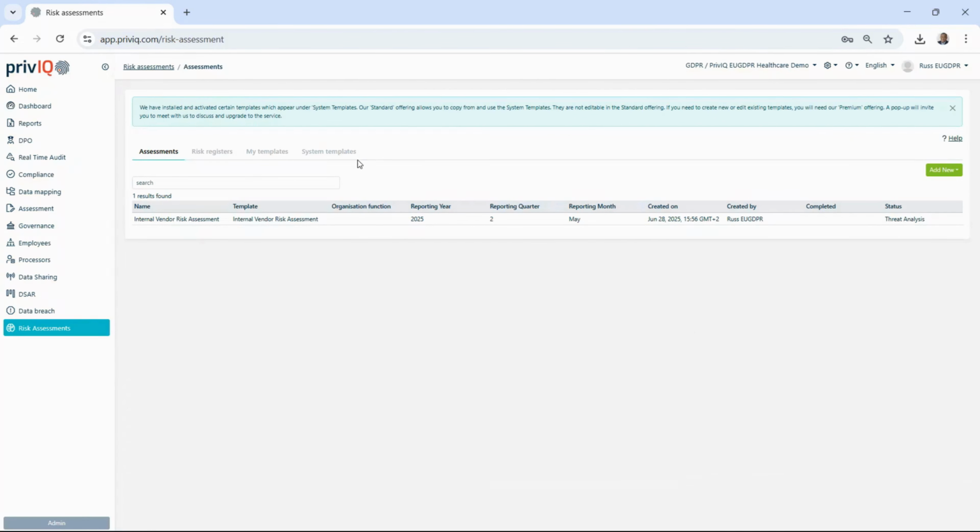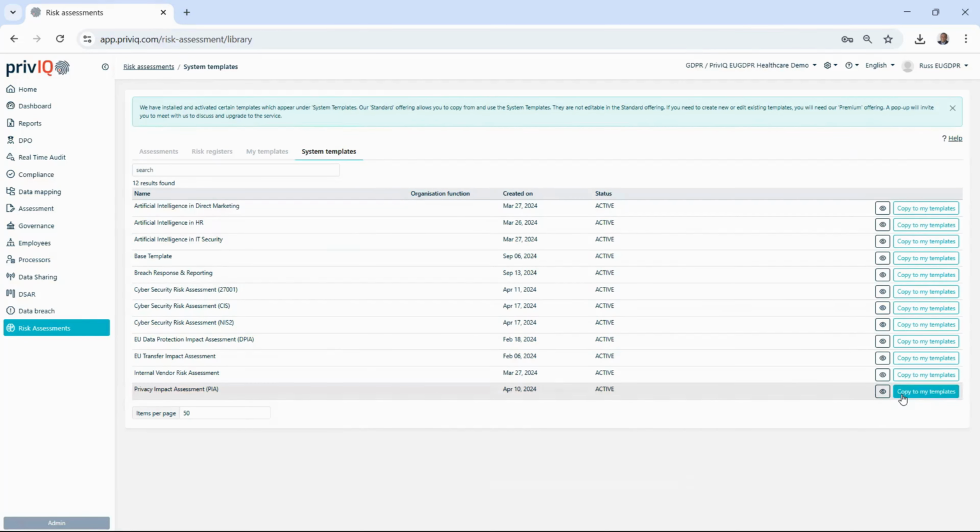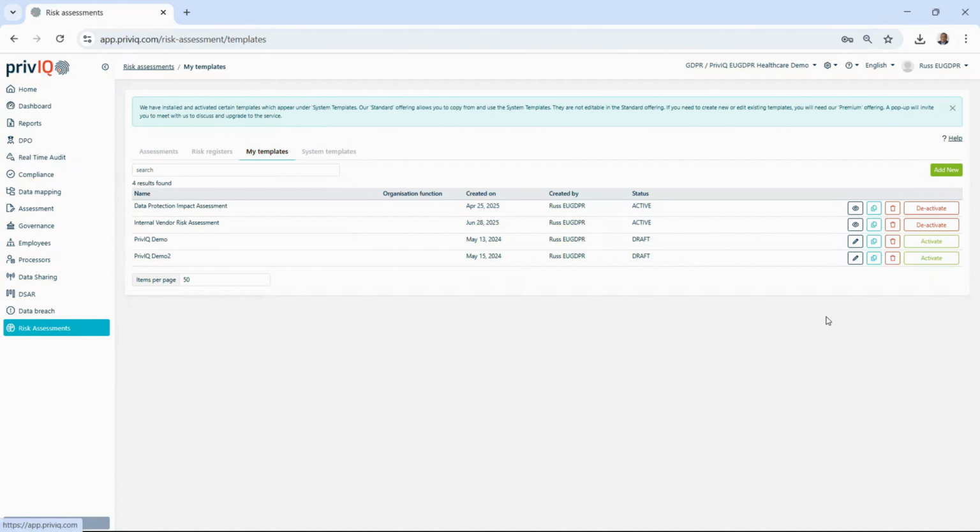And what we'll notice up here is that we have a number of templates sitting under system templates, and these are created and allocated by PrivIQ for everyone to use. If you want to use them, it's simply a matter of copying from the system templates to my templates, going to my templates and activating, so that you can then go to an assessment and create one.